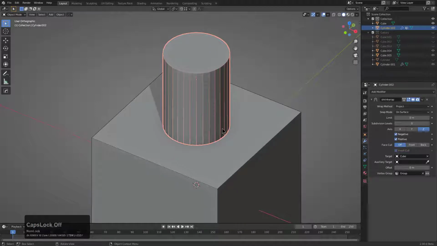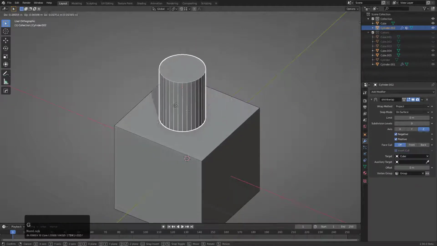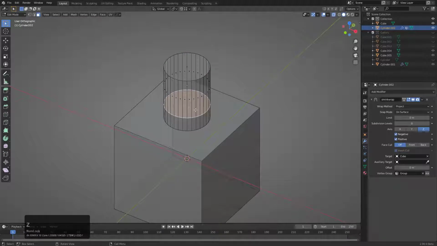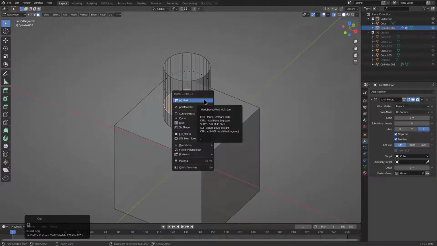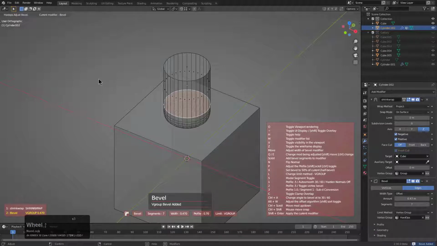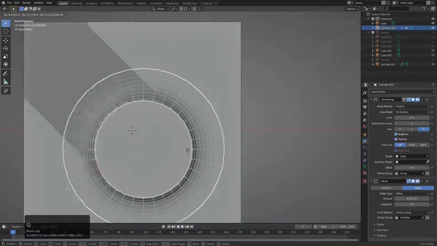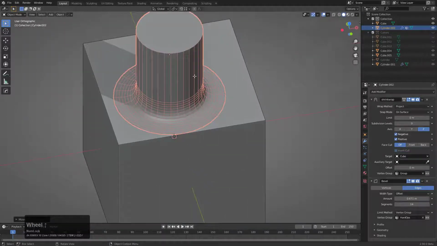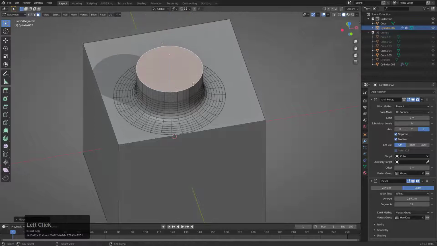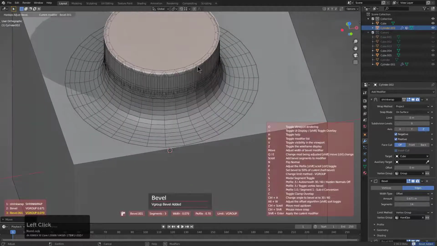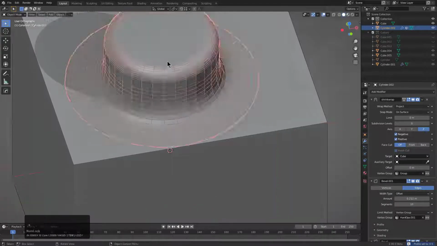And we could also take advantage of this because now that this is actually conforming to the surface, we can grab this face and say Control click mark to add a bevel. But instead of just beveling it to the point that it's rounded like you see here, we can press N and actually flip the normal to get something like this. And so now we actually have this conformal fitting thing that's on here that's actually growing out of the surface and has some sort of connection. And then we can do the same thing with the top. We just Control click that, but we see that it has an issue, and this is because of the mod order. So shift scrolling to move it up, we can now actually get this place where we need it.